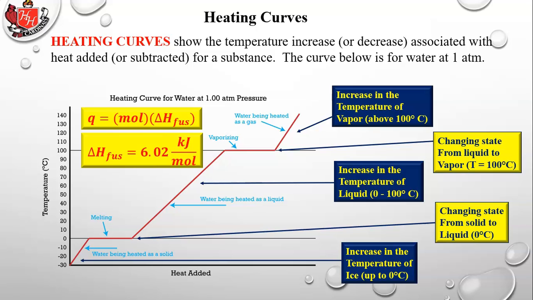Now, if they give you the amount of water or the amount of ice in grams, you're going to have to do a molar mass conversion from grams to moles. And it's 18.02 grams of H2O for every 1 mole of H2O. That's a number probably most of you have memorized by now. So you'll have to make that conversion first to get from grams to moles, and then you plug it into that formula. And we'll do a couple of practice problems on that.